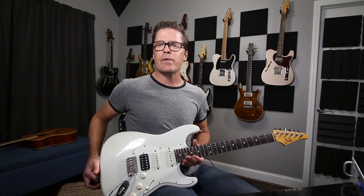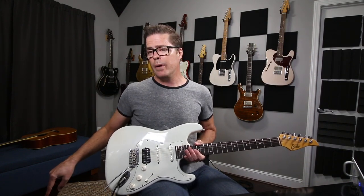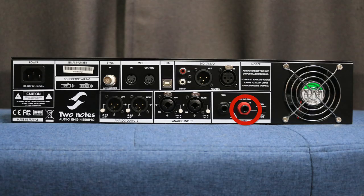Now, the signal chain is as follows. I'm going to use my Sur Classic Pro into my pedal board, into my Ampete Engineering amp switcher, into speaker out of that, into the speaker in on the Torpedo Studio, and then I'm going to run left and right XLR out into my Apogee Quartet left and right line inputs. Super simple setup. I didn't want to go with digital ins and outs or anything like that. I wanted to keep it as simple as possible because that's just how I roll.